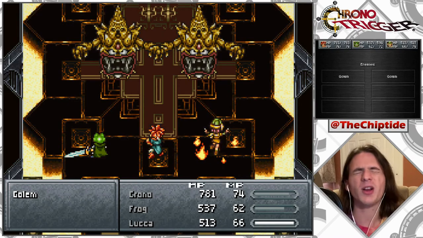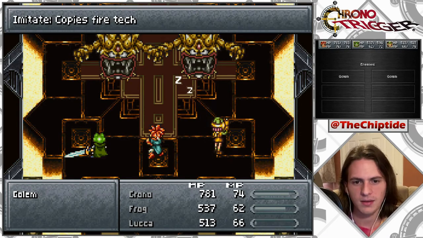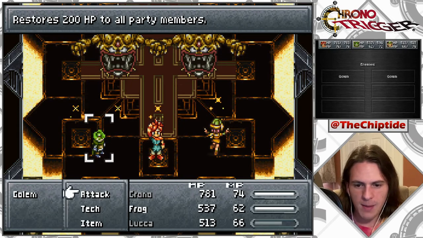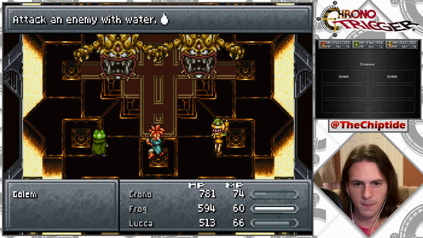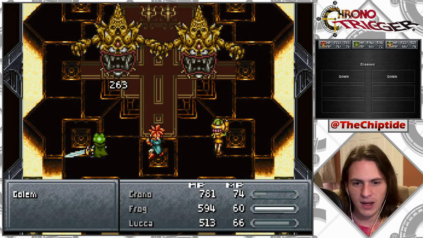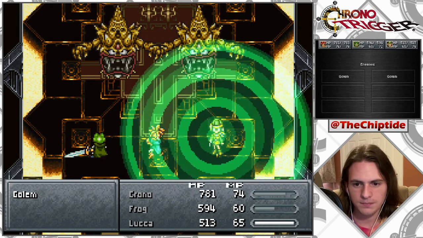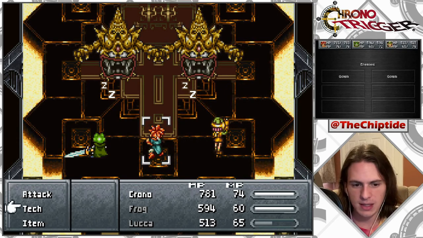No, that's not what I wanted to do. I wanted to put him, okay, whatever. Kill him, please kill him. No, okay, that's fine. Lapis, I don't even know if, is that gonna do anything? Well, it did a little bit. I didn't do water too again. Oh my god. Alright. There we go, back to sleep.